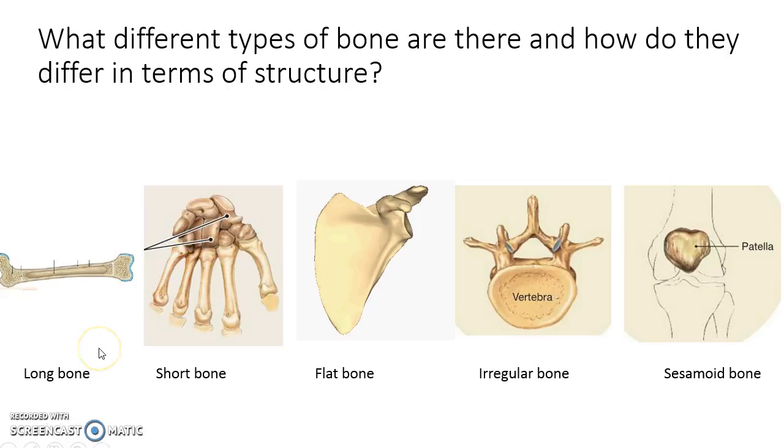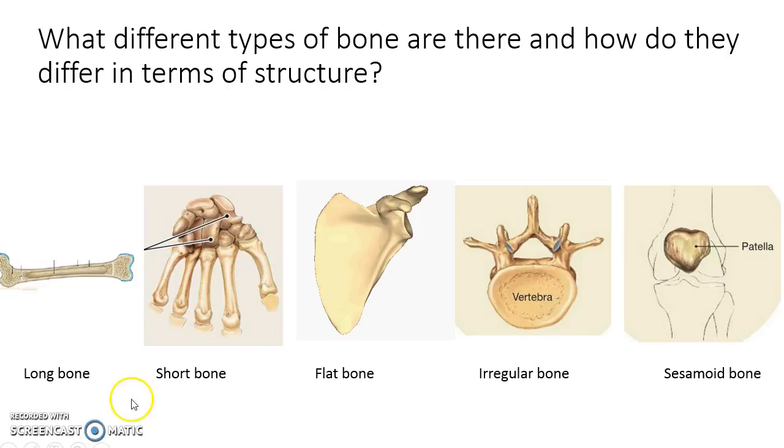Second is a short bone. Short bones are defined as being approximately as wide as they are long, and have really one function of providing support and stability with little movement. The carpals and the tarsals in our wrist and feet are examples of short bones, and they consist of a thin layer of compact hard bone on the outside, along with relatively large amounts of bone marrow.